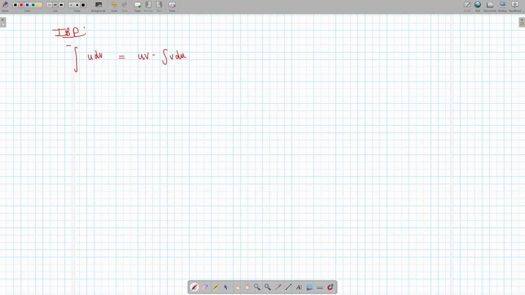But to use this, I'm going to have to use an example so that I can explain for you, okay? I'm going to give you a very easy example: the integral of x cosine x. Over here, we have two functions being multiplied by each other, right? So what rule do we have to use? We have to use this rule: integral u dv equals uv minus integral v du.